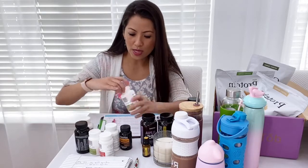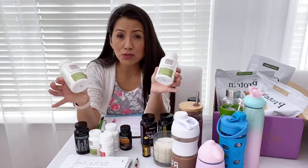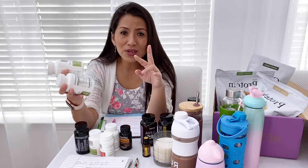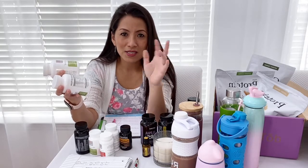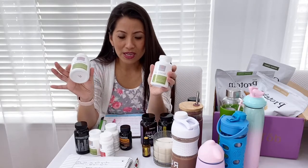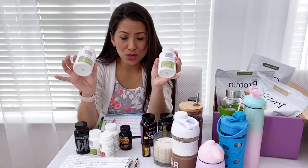And we make sure you have 2 Terrazymes. These are enzymes, so you're doing 2 with every meal. So 2 in the morning, 2 at night, and during the day, when you eat whatever meals you're eating, at least. That's why we need 2.